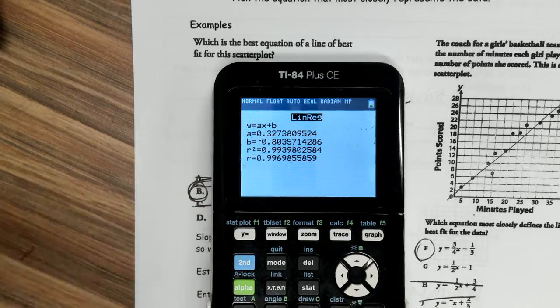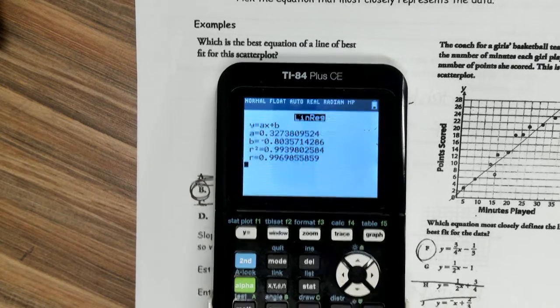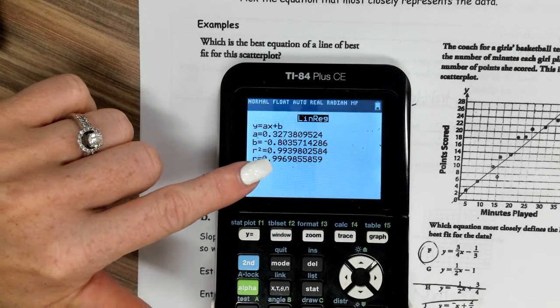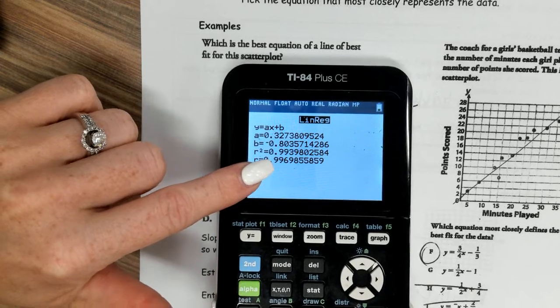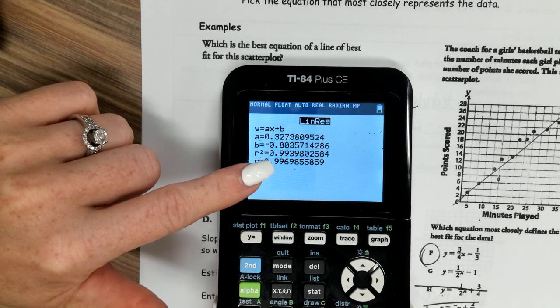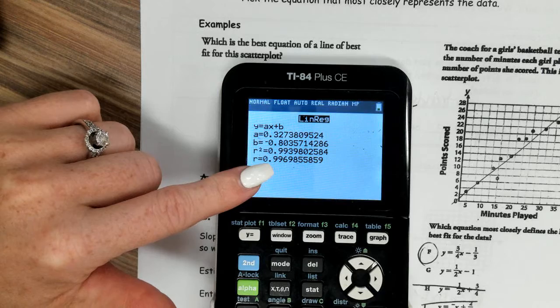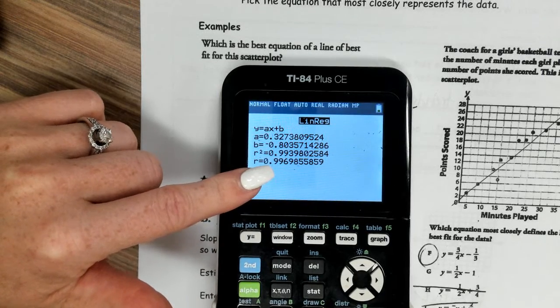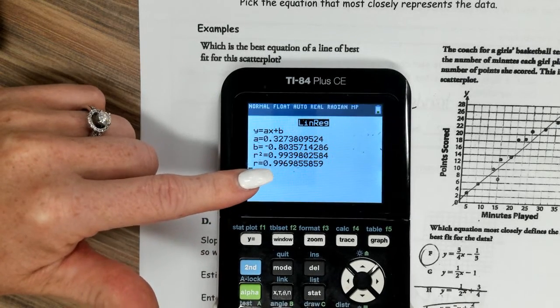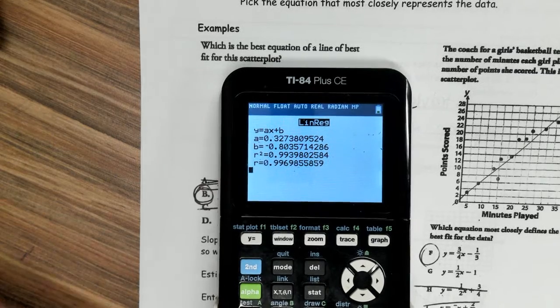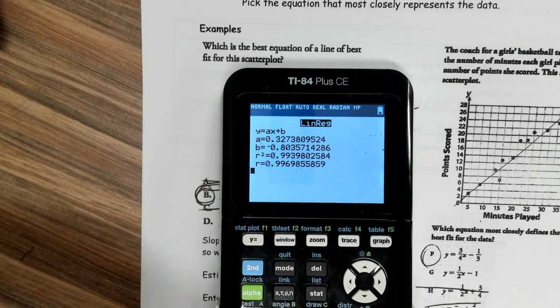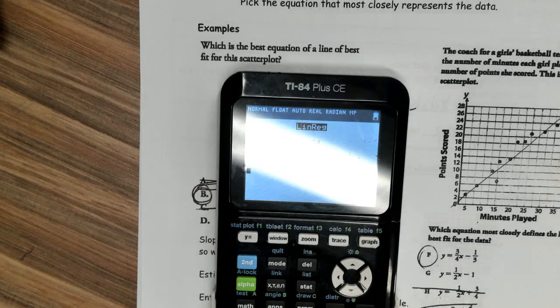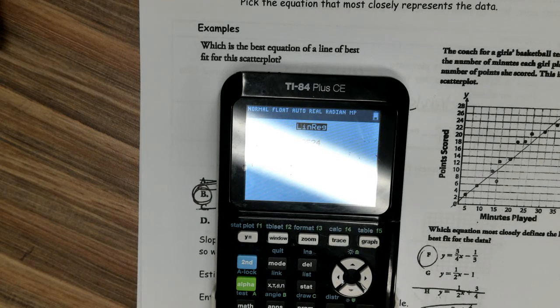Like it's going to say, yes, you could really use that to make a prediction, and if it's good, this R is going to be really, really close to 1. So is this really, really close to 1? Yes. If it's not a great prediction, the R would be like 0.7. Like, see what I'm saying? Something a little less than 1. It's saying, hey, you can use this equation, but it's not perfect. Does that make sense?